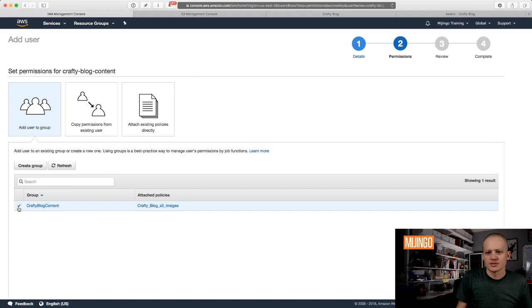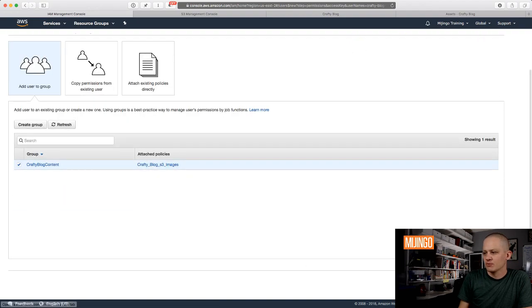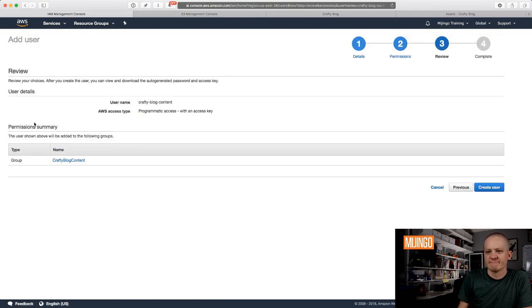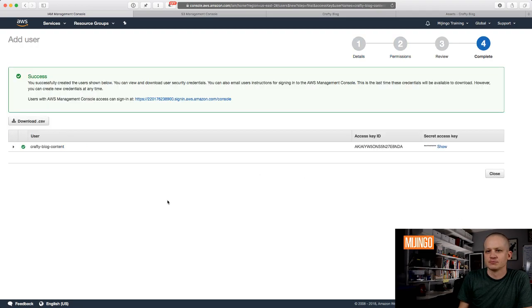For permissions, we're going to add them to this group, and that way they also get this attached policy. We'll review that. All right, this is our summary, and then create the user. Great, so now we have the user, and we get the access key ID and the secret key, and this is what we need to input into Craft.